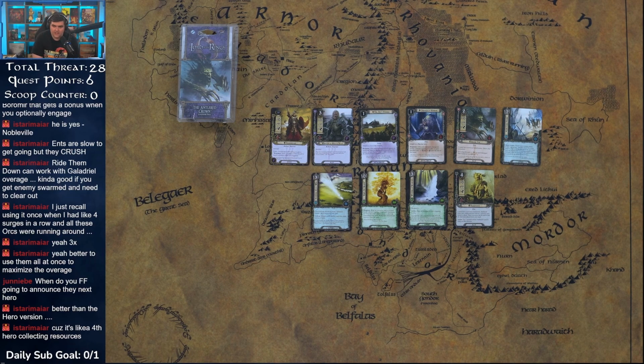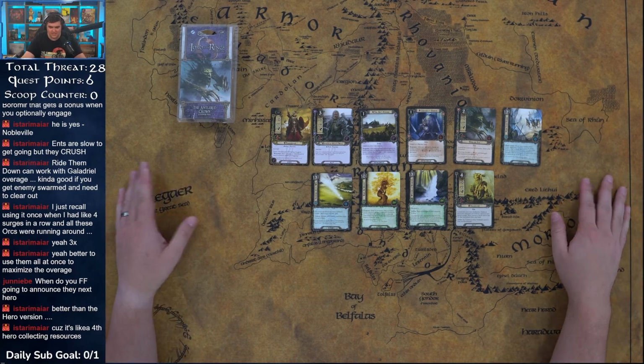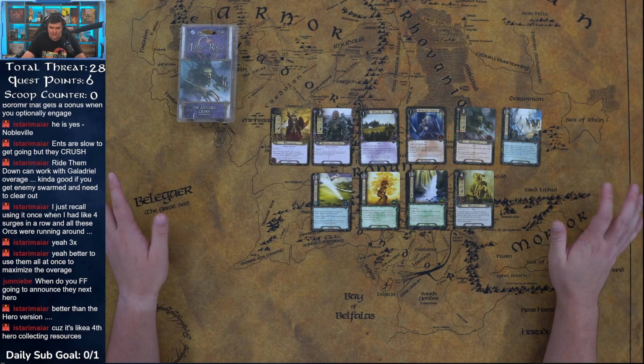Because it's like a fourth hero collecting resources. Yeah, now I want to run Treebeard, Radagast, and have like the 5 heroes and go Ents and Eagles. That seems really expensive, but really fun. I really enjoyed the Eagle deck that I ran a couple weeks ago. That was a lot of fun.